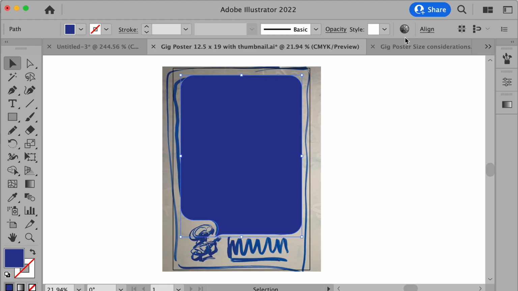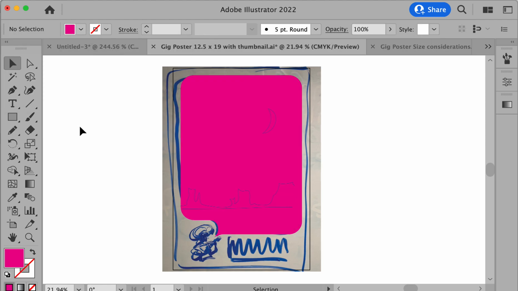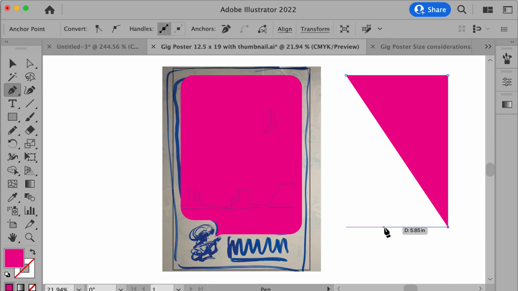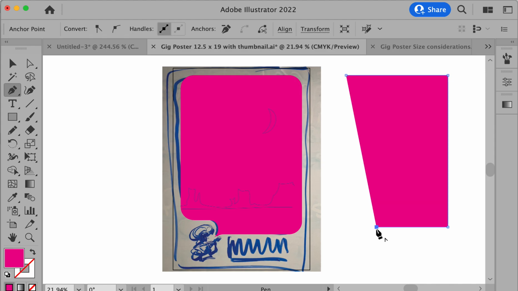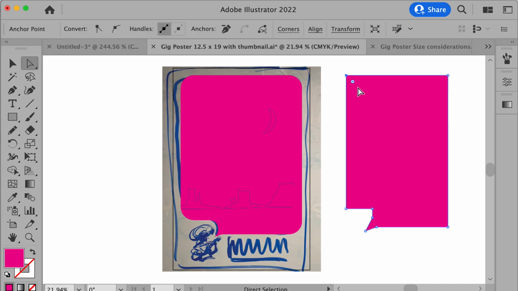and here it is. I'll put it in a different color so it makes a little more sense. How I did this really quickly was I made a rectangle version of it, and then I got the direct selection tool and selected the corners that I wanted to round.